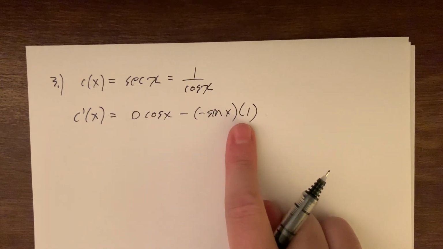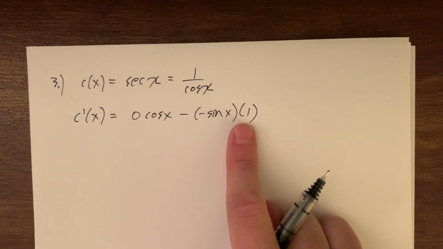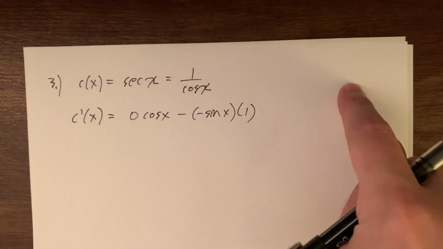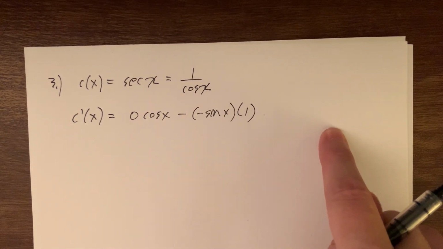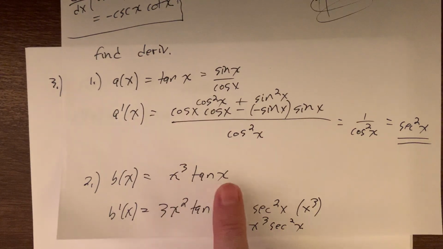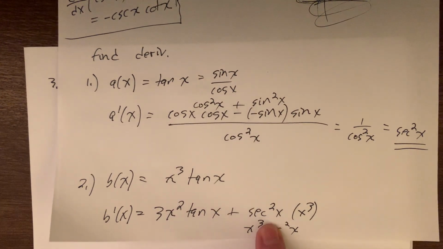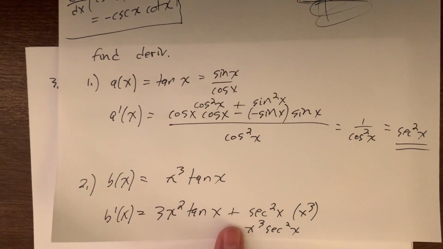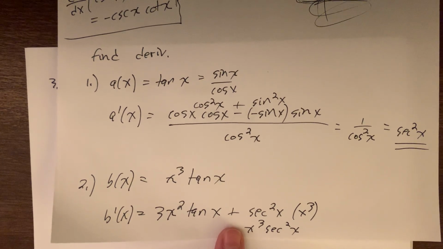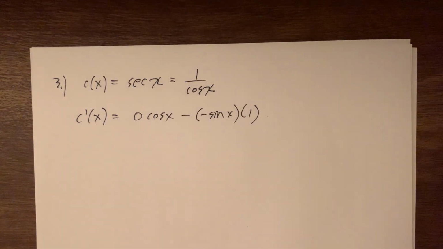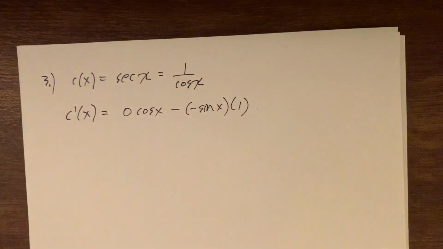Notice, everybody, that's the second time I'm using quotient rule, and I also did a product rule. If you still want to write out u is 1, v is cosine, get your u prime as 0, v prime as negative sine, then plug it in. Similarly with product rule, u is x cubed, v is tan x, u prime is 3x squared, v prime is secant squared, then plug it in. There is no shame or problem at all with doing that. If you need to do it that way, make sure you do. That's just one extra line. It's no issue at all.